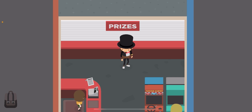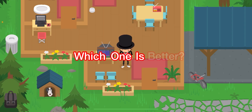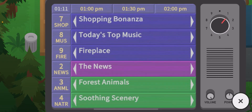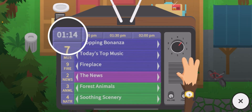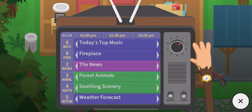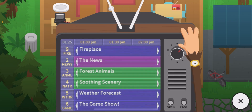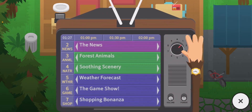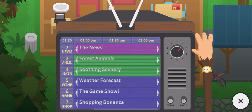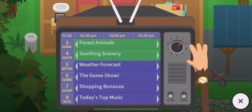Now, ignoring the price tags, we have to answer the question: which one is better? As you can see, the TV here has the accurate time on screen. If you look on the side of the gold watch, it's pretty accurate, but it's hard to read because this type of clock is fancy but harder to read than a digital clock, and since it's sideways it looks even more inaccurate.